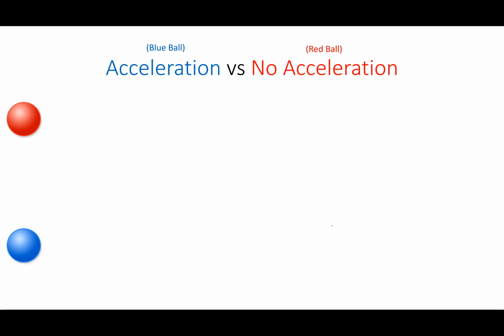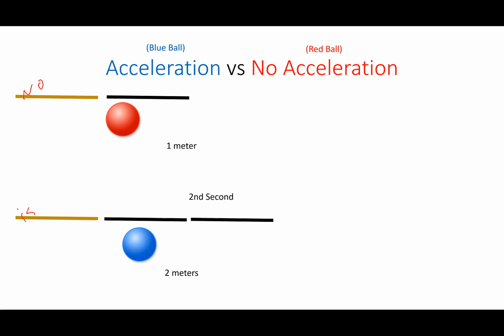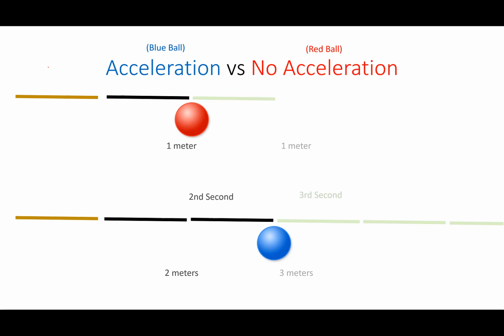And then this is the very last thing, to maybe give you an idea of what acceleration versus non-acceleration looks like in terms of motion. This thing is not accelerated, and this thing is. So in the first second, they both go 1 meter. But in the second second of the motion, this unaccelerated object moves the same amount, while the accelerated object moves more. It moves more in the second second than it did in the first.